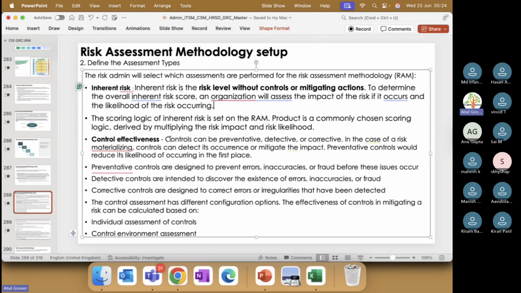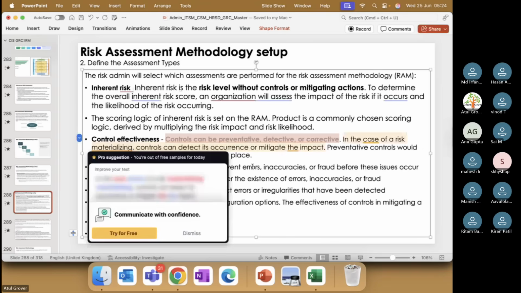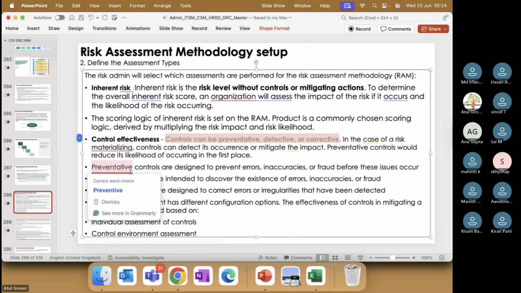Same goes for the control effectiveness. I want to see, if I implement some control for this risk, how the user or the respondent is responding. Control can be for a preventive purpose, which is created and defined to prevent the errors.